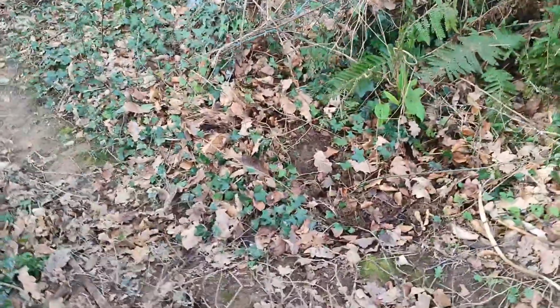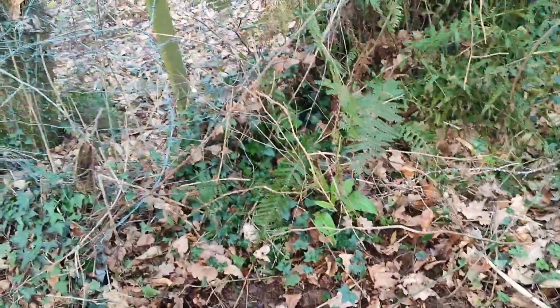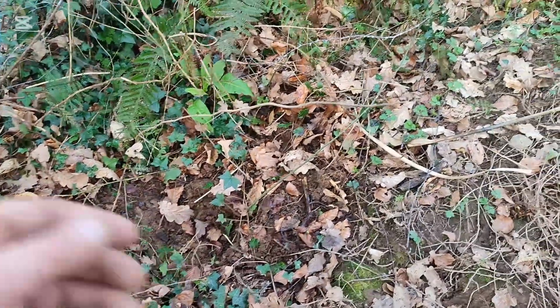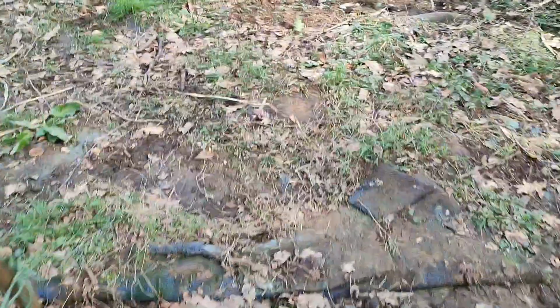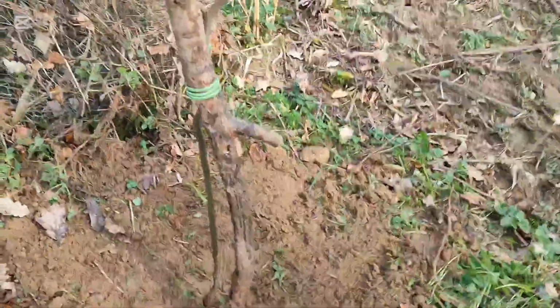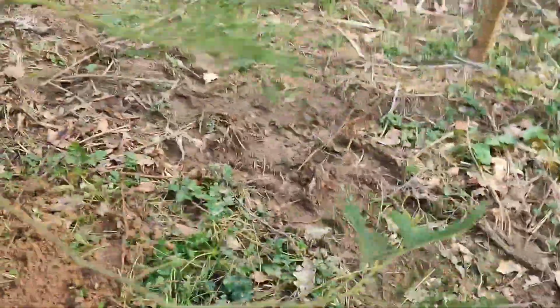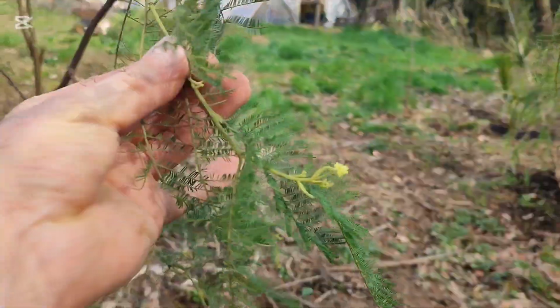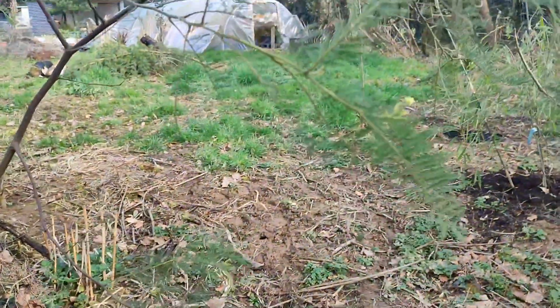Right, so one of the first trees that I actually put down a couple of seasons ago was an acacia, and I had it in here, and they actually like full sun but protection from winds and stuff. So there is pine and there's oak around here, and it was obviously a favourite position because it got through a couple of winters no problem, but it's slow, it has been slow growing, which I don't mind anyway. But you can just see the, I don't know, what would you call it, feathering. Flowers, yeah, it's coming on there.